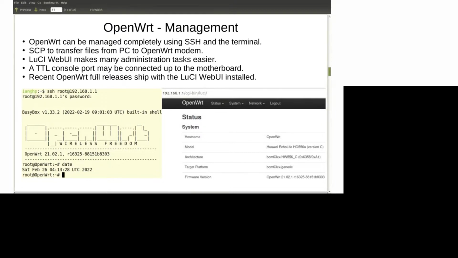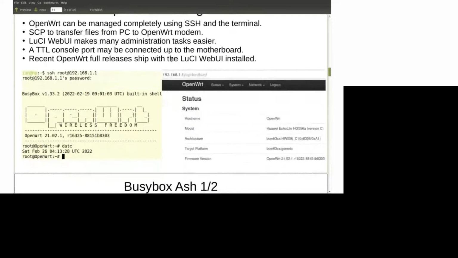Nowadays, OpenWRT full releases ship with the LuCI web user interface installed. I think some releases made for modems with only a small amount of memory don't have LuCI. So there are 2 ways of getting into the system.